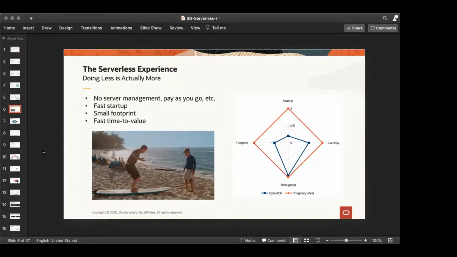But more importantly, three main things: fast startup, right? And small reduced memory footprint, and then your fast time to value, right? So how quickly you can get your first few requests at that optimal throughput, minimal latency, and things like that as you serve your customers, and then they get their experience. So you think about the graph as your idealized approach, of course, is to get the best of all worlds. But in reality, when you start, it could just be a small portion of that graph on the right-hand side.